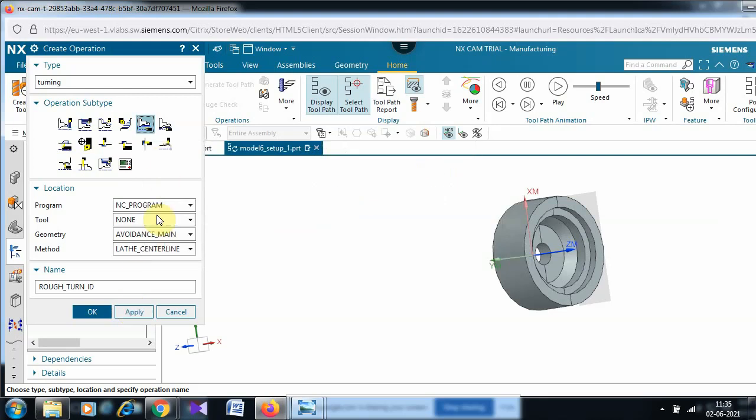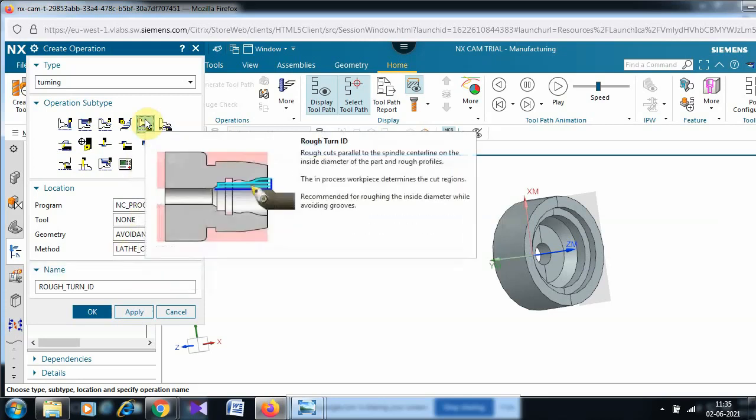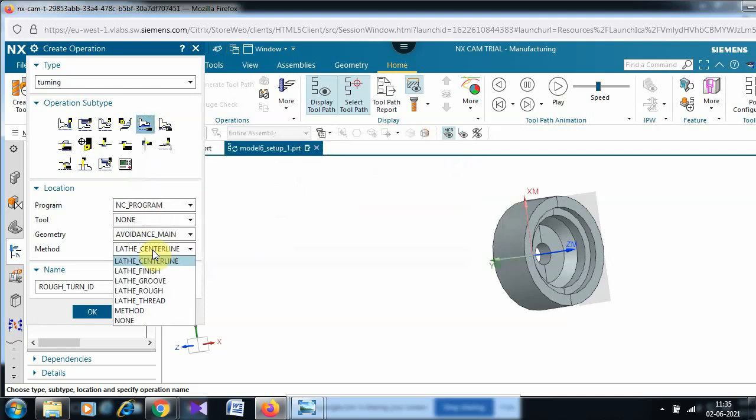So here we have to see that our holder total diameter, effective diameter, is less than 30, so that when we have made a drill hole of 10 mm, the holder can also enter in. As it enters in, it will do the machining operation, cutting operation, but still that is the point that we need to check. So this is rough turn ID, and here we can select the operation lathe rough.